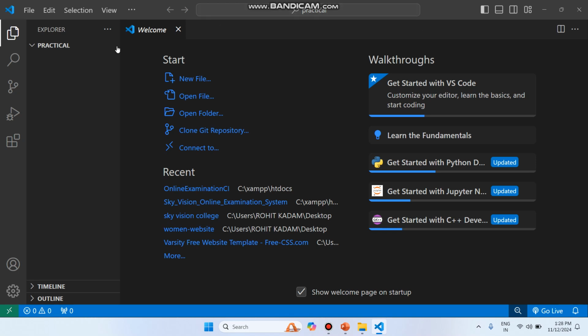Now let's write our first HTML file. How can we write that? We need to click on New File. Let me click over here. Now see, the file is coming. Now I'm writing my file name. Suppose my file name is demo, because I want to do the demo. So I wrote my file name.